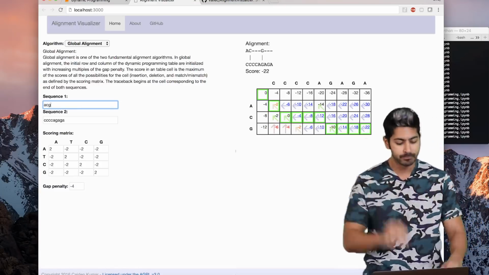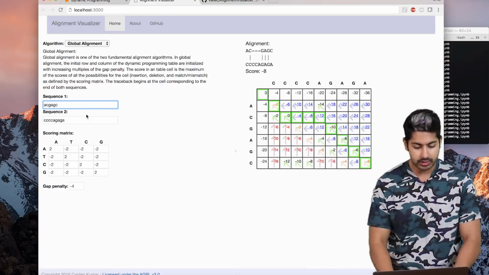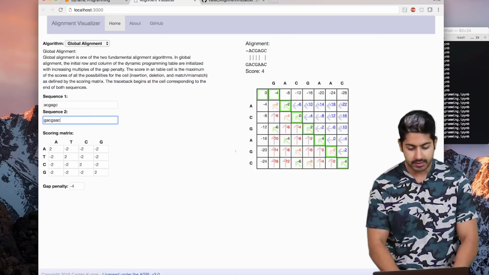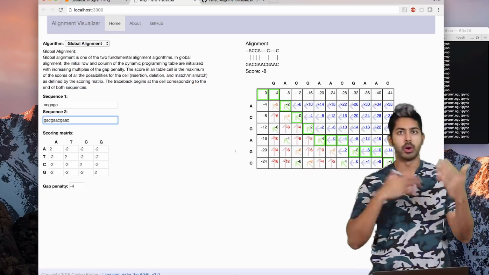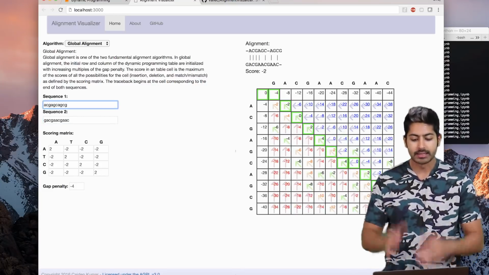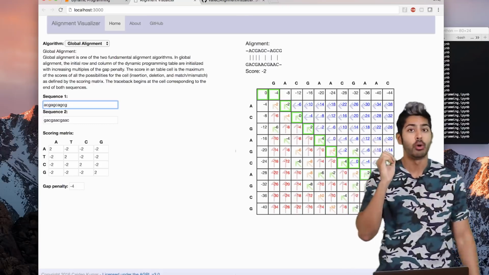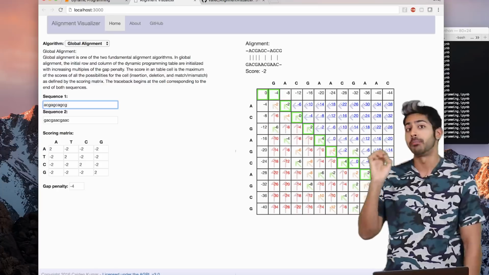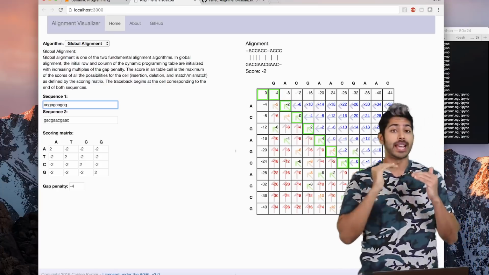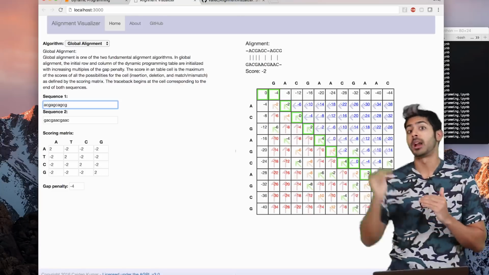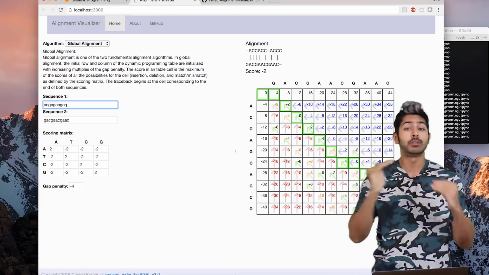Those are the three letters. And then we can say A, G, C, A, G, C. And then for sequence 2, we could say G, A, C, G, A, A, C, and so on and so forth. So notice how as I'm constructing these sequences, the table and the values in that table are getting filled in. What it's using is what's called a top-down approach. There's two types of techniques we can use in dynamic programming. A top-down approach and a bottom-up approach. And I'm going to talk about each of these in detail.